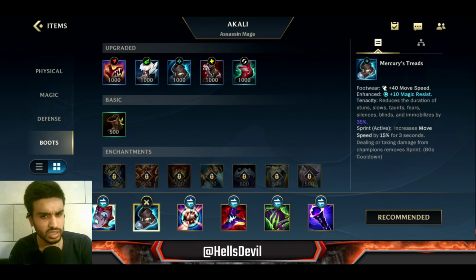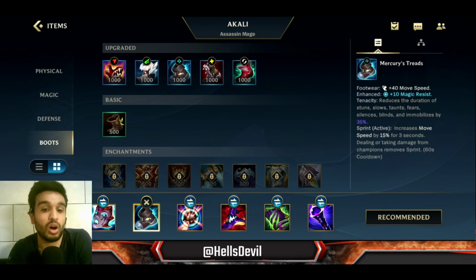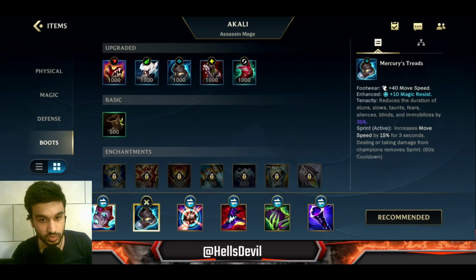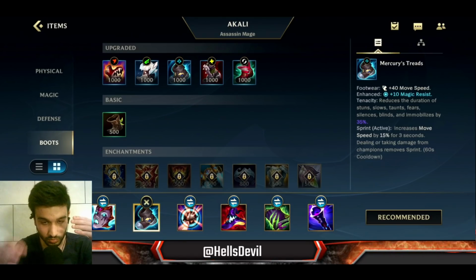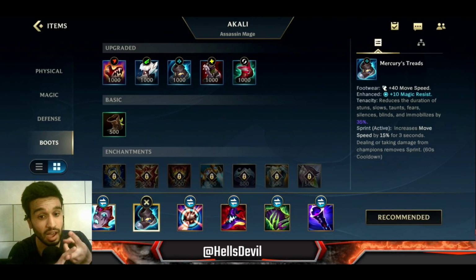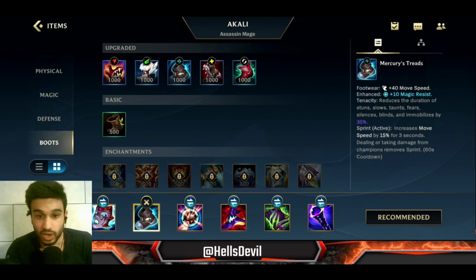So as my boots, as you can see, Mercury's Treads. What are Mercury's Treads doing here? Let me explain. You don't always want to go for Mercury's Treads, but I'm gonna explain when you do. If the enemies have a lot of stuns, always go for Mercury's Treads, guys, because from my experience playing Akali, when you're playing against enemies that have stuns or roots, like Seraphine with her ultimate, Ahri, everything like that, you really want to have tenacity, because when they can chain CC you, you're dead.